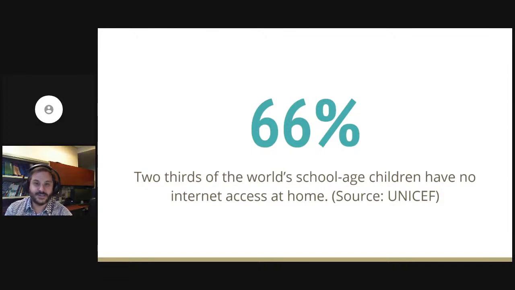So let me start with another statistic like I always do. This one is from UNICEF: 66%, that's 2/3 of the world's school age children, have no internet access at home. This is a huge number, of course, and it's something that I think we all kind of knew was an issue for a lot of people, but the pandemic has really shown us this even more so. We've had so many issues connecting with students and making sure everyone is able to get on and connect and stay in touch with their class and with their teachers. So just so you understand, we're not alone.